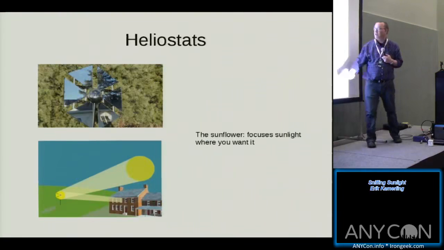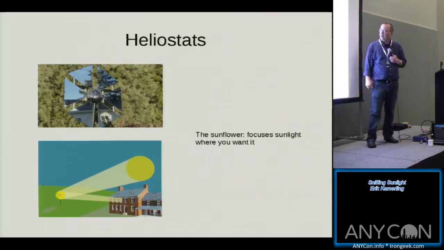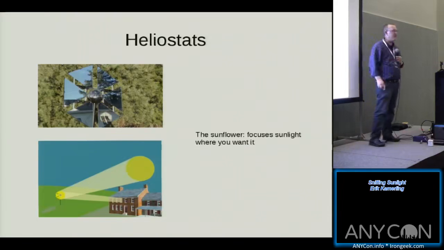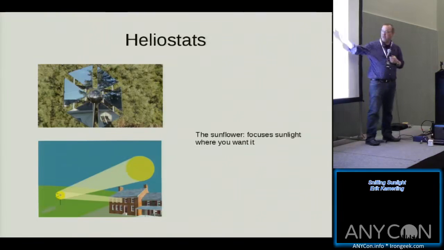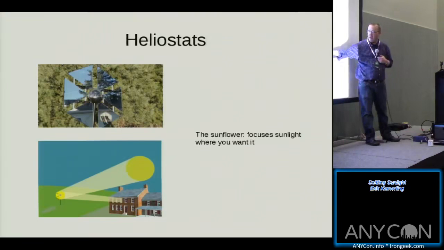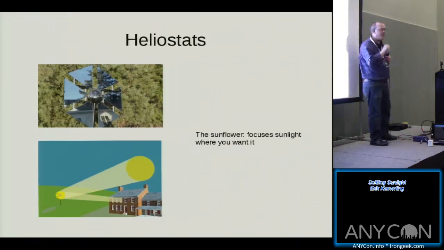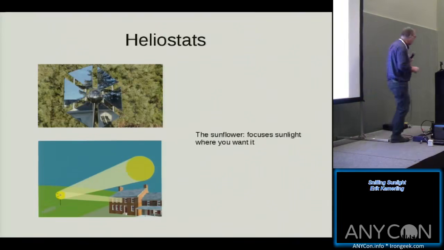So this is called the date or the sunflower. You can buy these. People who need sun in a certain room in their house, they have a dark room in back, can buy themselves a heliostat and use it in this way to actually get natural light into certain rooms. So from my perspective, I'd love a heliostat, right? Because I'd carry it around with me and actually try to bounce sun off buildings and see what I could capture.